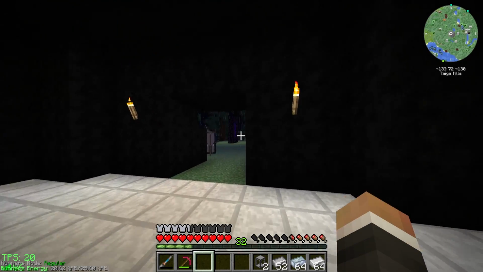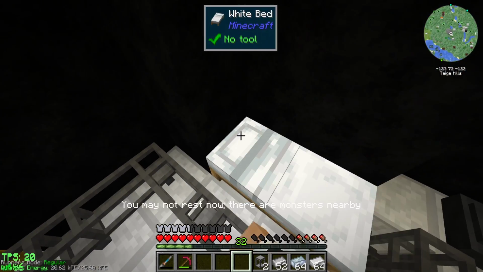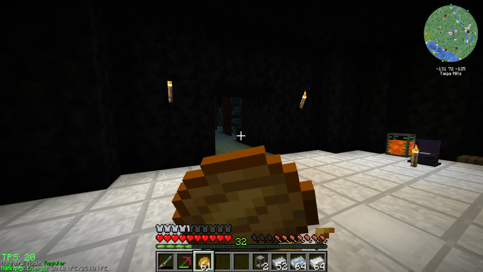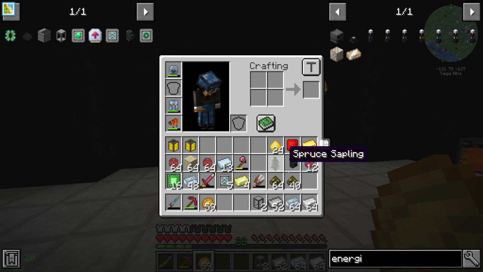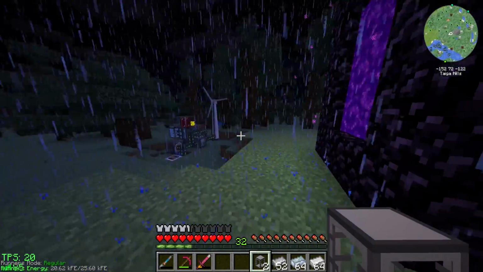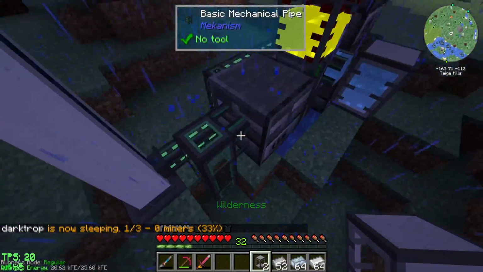Nice. So the plan here is to, first of all, sleep, because I would like to not have to go out. Oh, I can't sleep. There are monsters nearby. Okay. In that case, then, let's eat and have our swords at the ready. So essentially, chat, all we're going to do here is have 1 dimensional tank that is going to go right... I guess we'll put it right here.